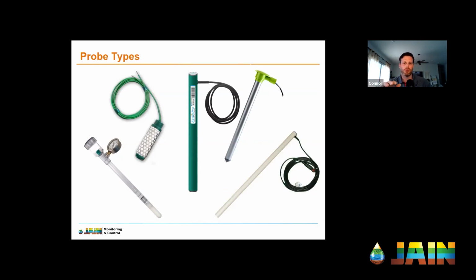But these other two volumetric probes here, the AquaCheck, the silver one, and the EnviroPro, the green one, require what's called slurry. You're creating a soil solution with water. You capture all that dirt that you pull out of the hole that you augered, and you mix it with water to get a special consistency of the slurry. Then you put your probe in the hole, put your slurry in the hole, and let it dry for a few days. The longer the probe, the longer the dry time is going to be, just as a heads up. That's what's going to take you to zero, in a sense, and then you make your readings after that. Well, it's going to take you over 100. Right, because you're going to be past field capacity for your soil.